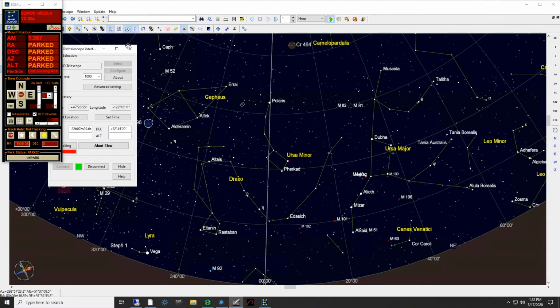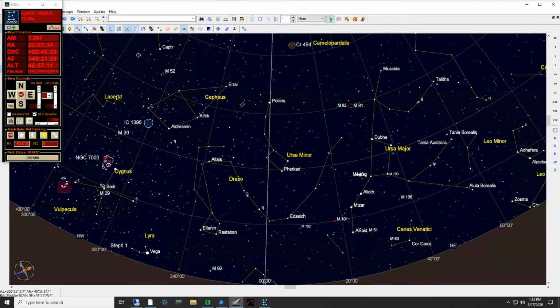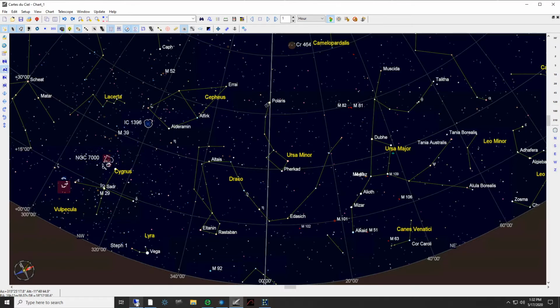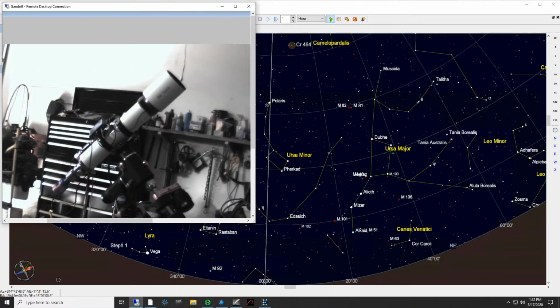Last time I used the scope, it was in the park position, so of course I'll unpark it. And I've also got this photo of my telescope up. So we're going to use M101.